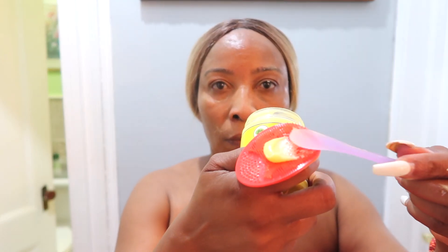I'm going to add a little more turmeric facial polish to my scrub brush — about a teaspoon — and now I'm going to exfoliate the neck in circular motion. Be careful when you get to the front of your neck; do not apply a lot of pressure where the trachea is. Exfoliate and then go to the other side. Always remember to exfoliate the back of the neck too. Where you have the crease of your neck that is normally very dark, spend a little extra 30 seconds there.